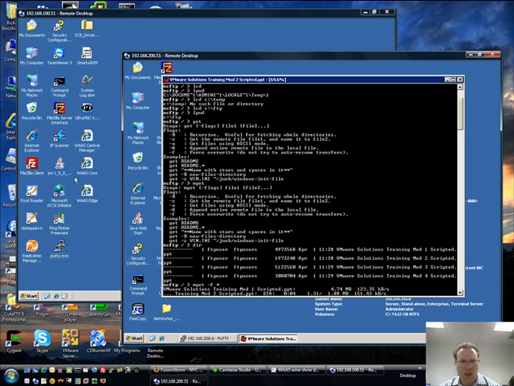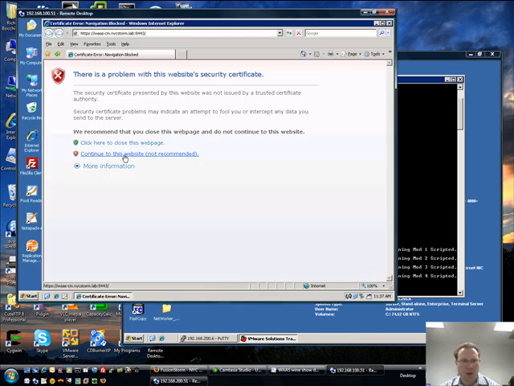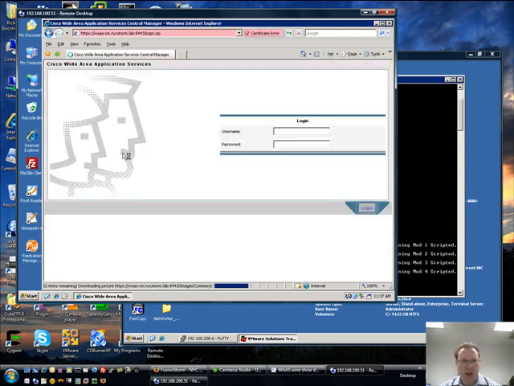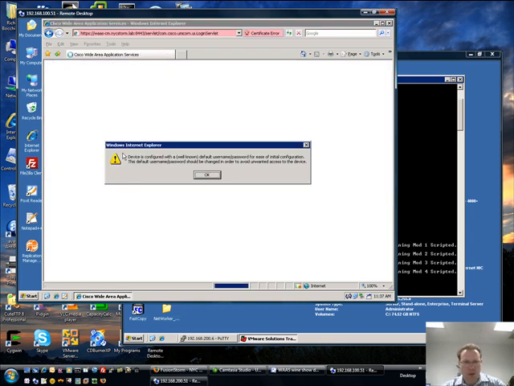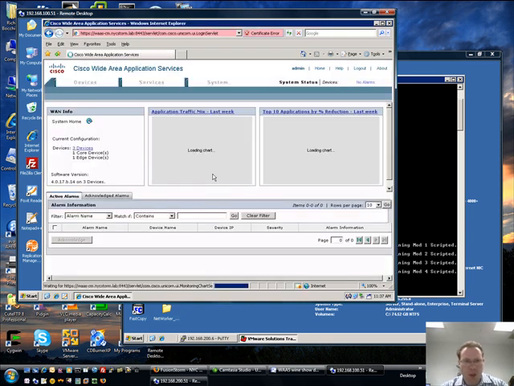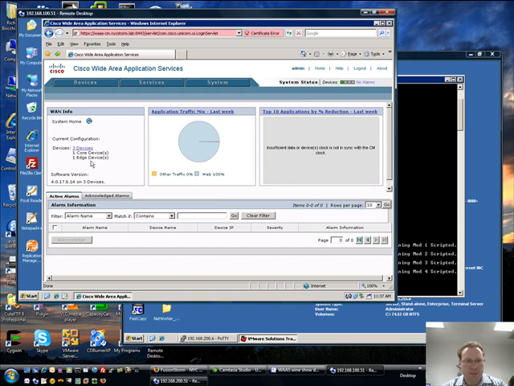While this is running, we can come over here to the core, or really anywhere. Just happen to be easier to get to the web page from here, and we can log into the central manager of the WAAS devices. And you can see that basically we have 3 devices, 1 core and 1 edge device, and a central manager.